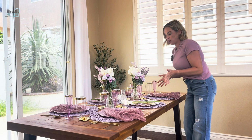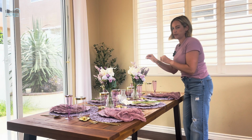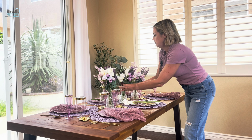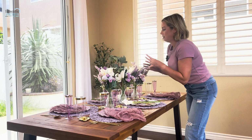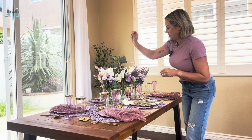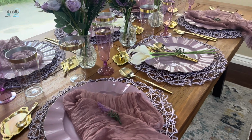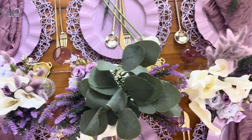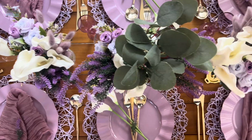So because we chose lavender, we're sticking with that overall theme, but you can see there's dimension here in different shades and hues. I wanted to make the center a little bit taller, and it just gives those different elevation levels. So we added a little bit of eucalyptus here at the top. And that's how you create a beautiful lavender tablescape with pops of gold, lots of textures, uses of different fabrics, flowers.